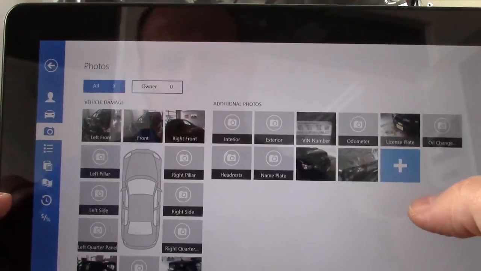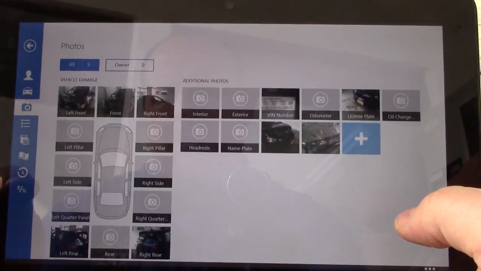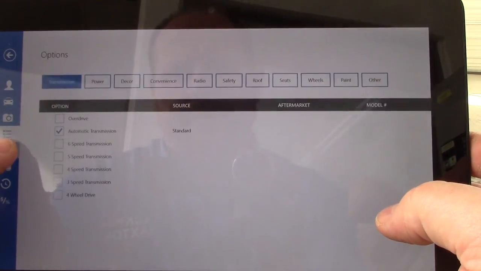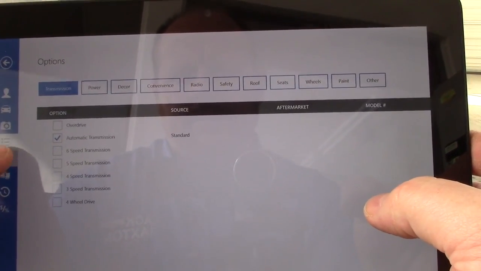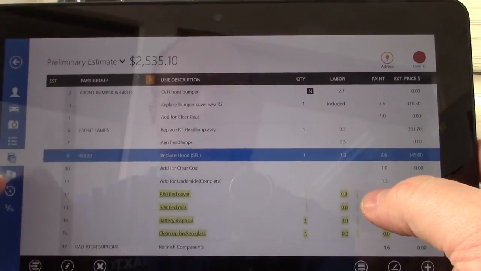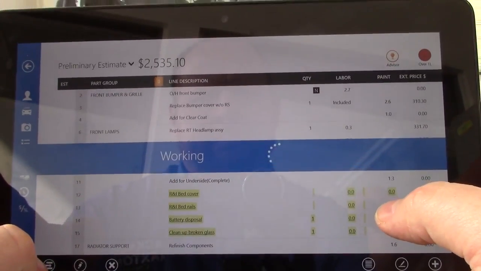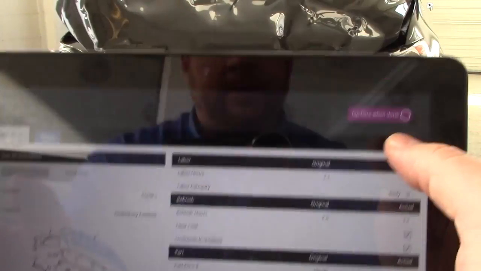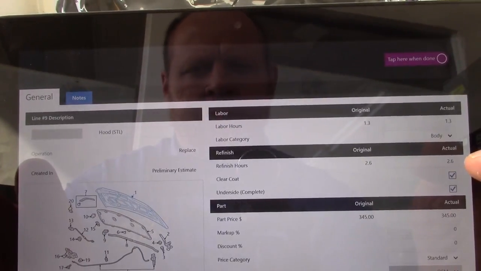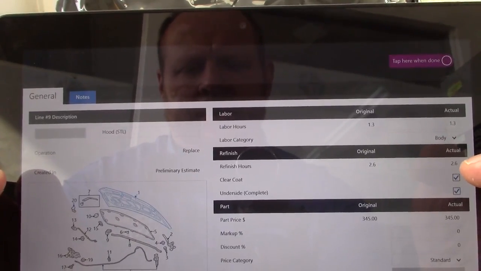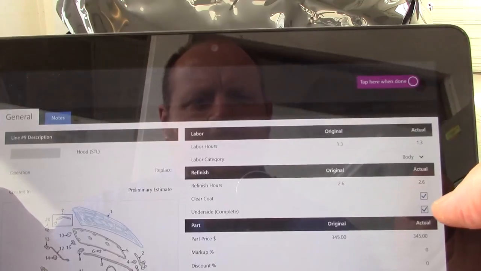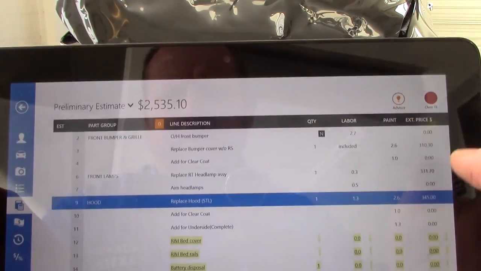They may have done some updates to the program that I was unaware of. Let's see if it changed with the lines of the estimate as well. Let's go in and put a note in on a line and see what it says. And it does. As you can see, they did add that. I don't know if that's just specific to this particular version on this particular tablet, but it definitely gives you a clue that when you're done making a note, you can tap here and it'll bring you back.